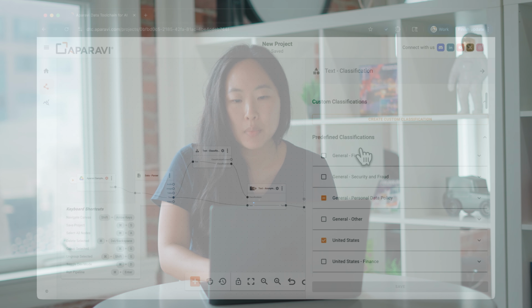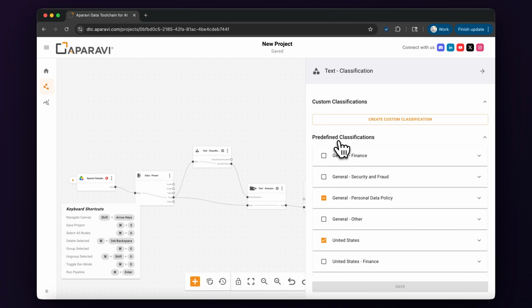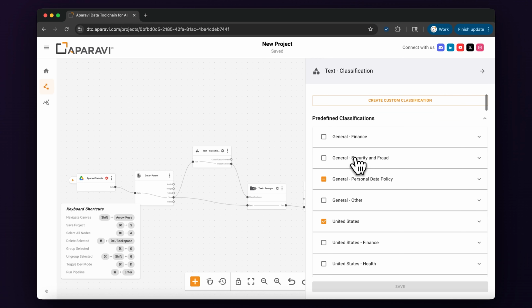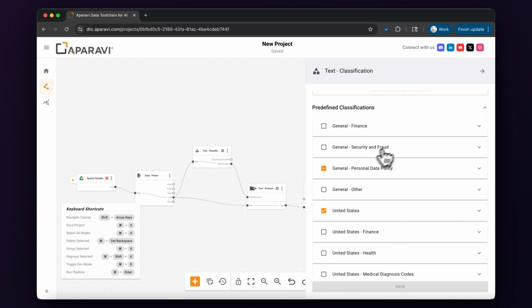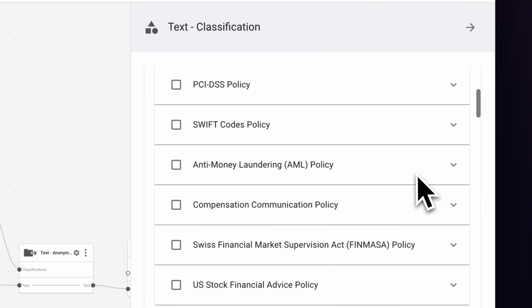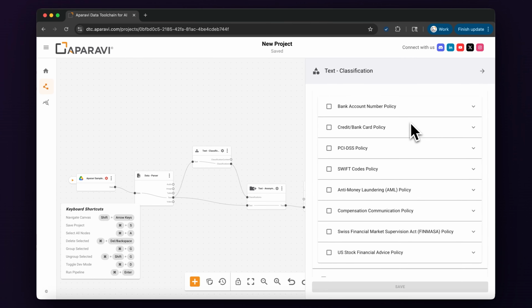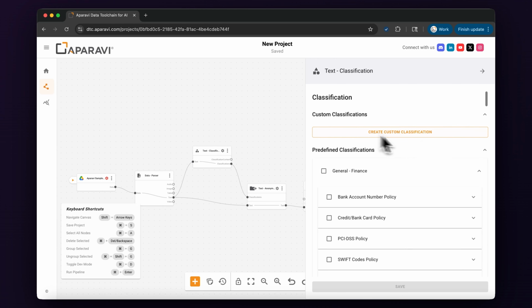So we have below here the predefined classifications, and these are essentially just like ready-made rules. Here you'll see some general categories for finance, which will display all of the rules that we have in order for you to be able to follow finance policies, like catching bank account numbers, credit card numbers.